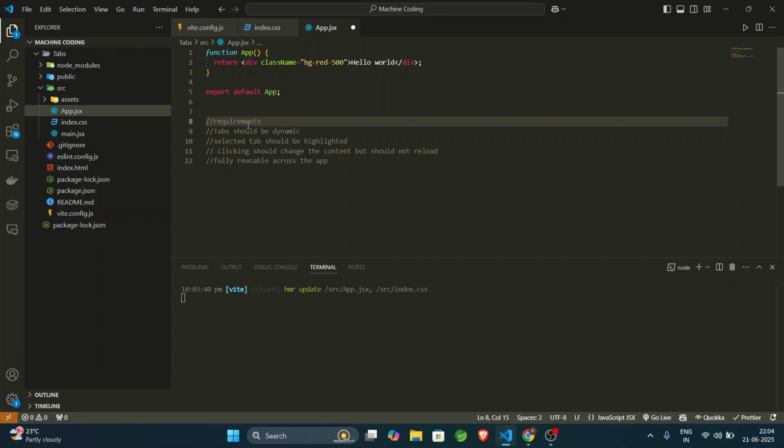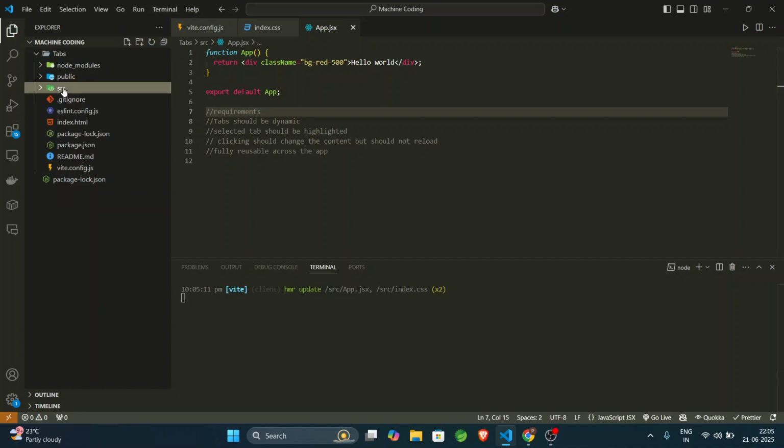So all right, I have already created a basic React project and configured everything. So you can see we have configured Tailwind CSS and also created the project. Now we will go through the folder structure. The folder structure is the most important thing while working on any React project.